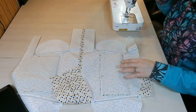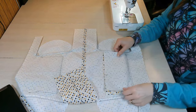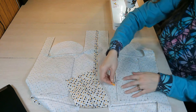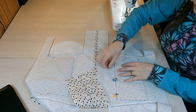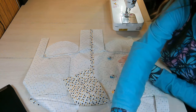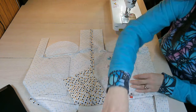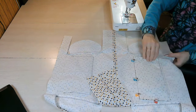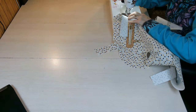So on the wrong side, see how I brought that top pocket down to meet the bottom piece of the pocket? We're going to add some clips and we're going to sew the three sides closed. So you're going to sew all around your pocket right now, using the seam allowance given in the pattern, and use the length you use for stitching a bag together. And don't forget to backstitch at start and stop.